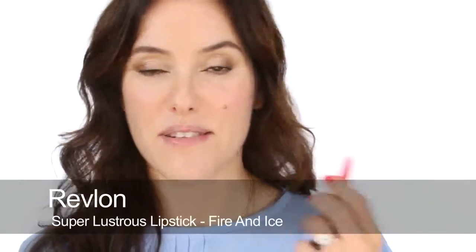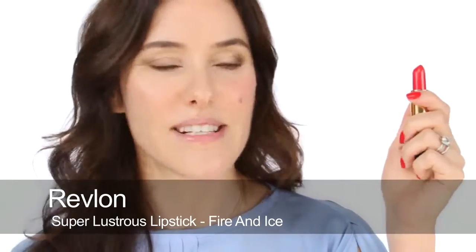A crazy colour which has been around since 1952 is Revlon's Fire and Ice, and it's almost like a neon red. If you want something that is so shouty and so bright, it looks orangey, but on some people it looks really pink, and on other people it looks like a hot tomato. It's a colour that changes on all different skin tones, but it works well on so many different people, and I guess that's why it's been around since 1952 and they keep reissuing it. It's one of those interesting, changeable, fascinating reds that can look different on everyone but suits everyone as well, if you want a really shouty, bright red.